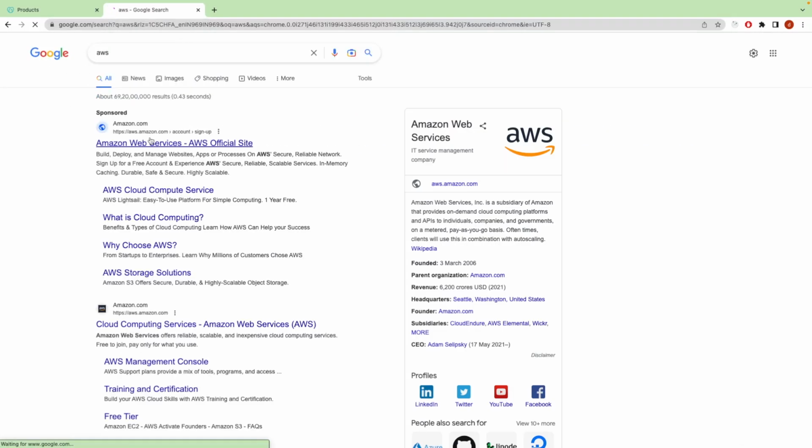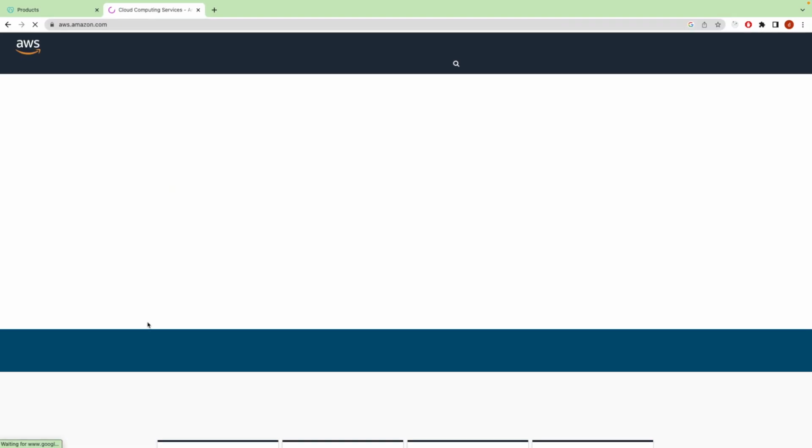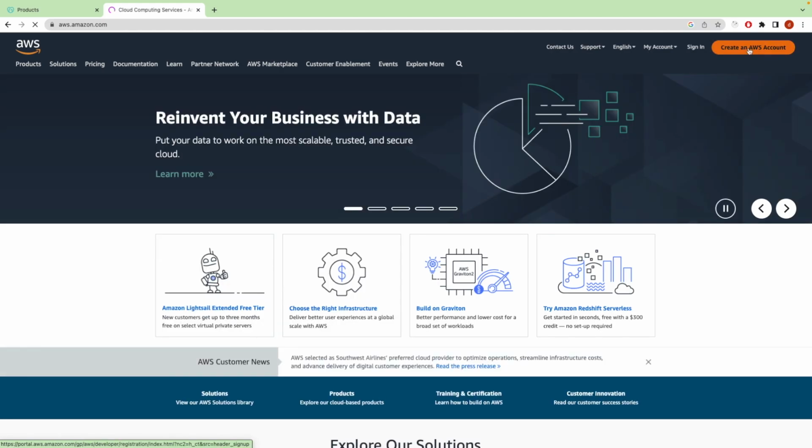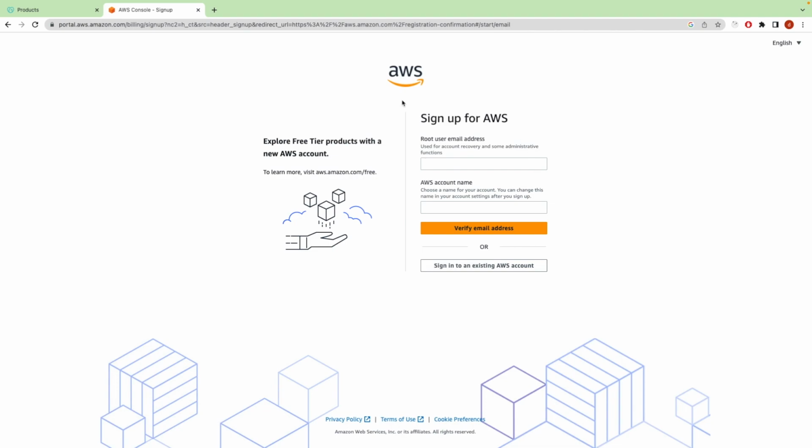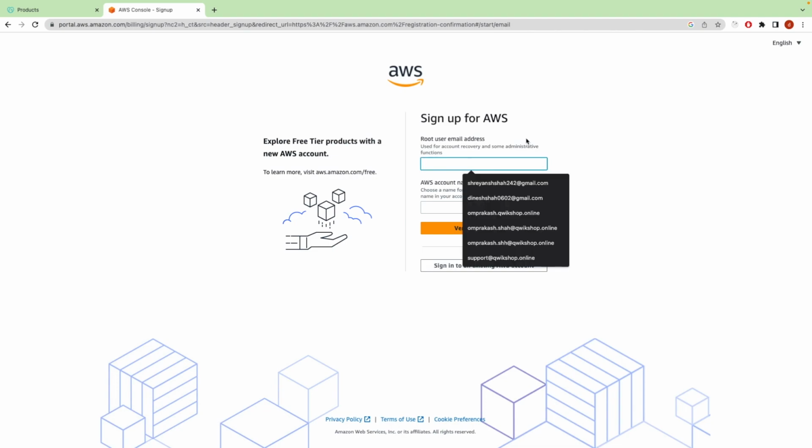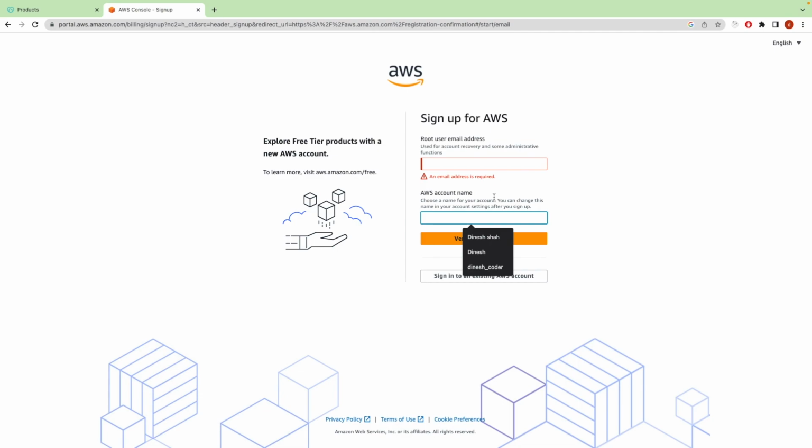Here we are going to first of all search for AWS on our browser. Then just click on this create an AWS account button. Then you will be pushed into the sign up flow. Here you have to enter your email address and choose an account name for your AWS account. Then you'll have to verify your email address, and please follow all these steps. You will be asked about your contact information like your address.